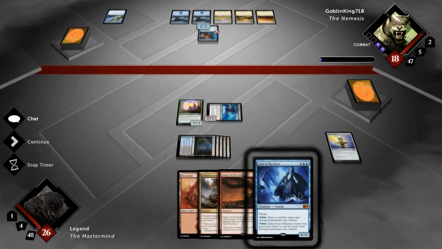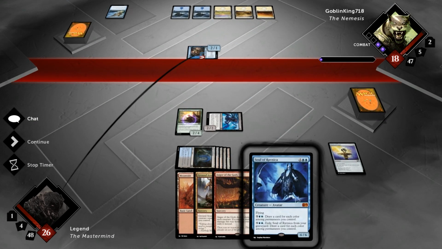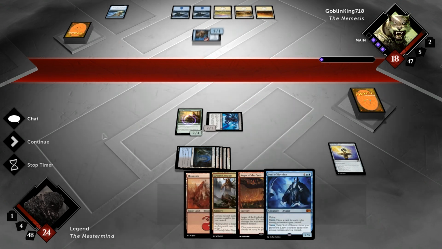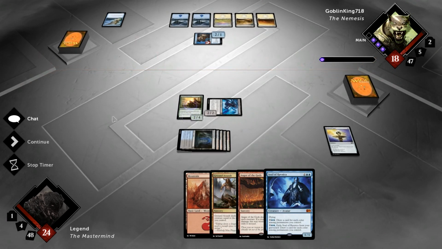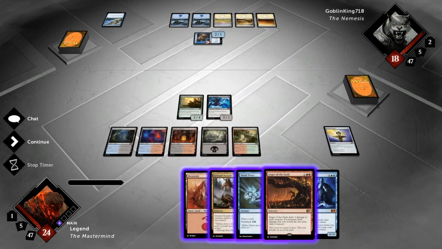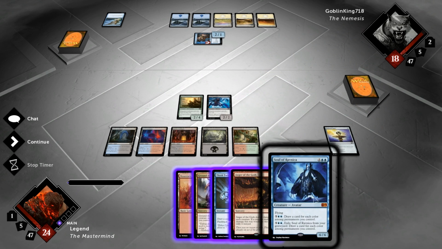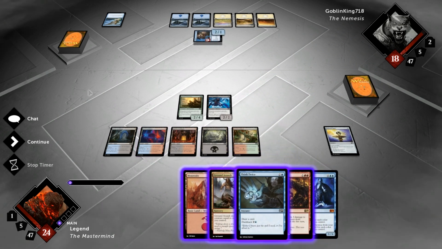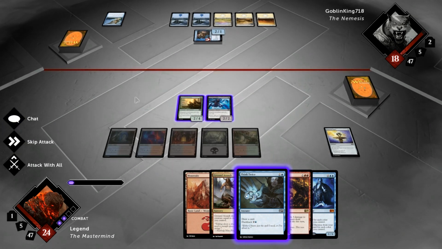So if we play the Soul of Ravnica on our turn, we do risk running into Planar Cleansing, which I would like to avoid. I would also like to avoid getting my Soul of Ravnica countered, but Think Twice gives us a lot of options. I think we just attack first and see what happens.